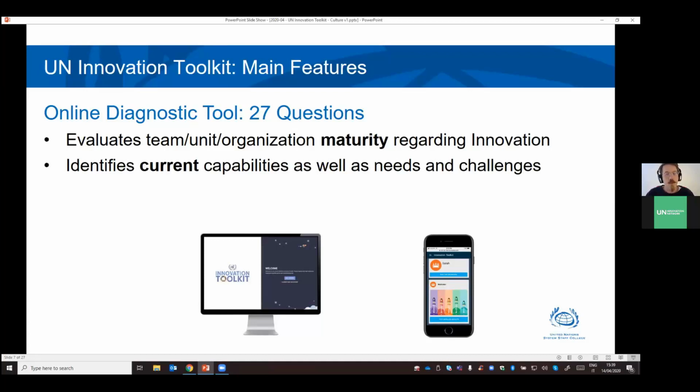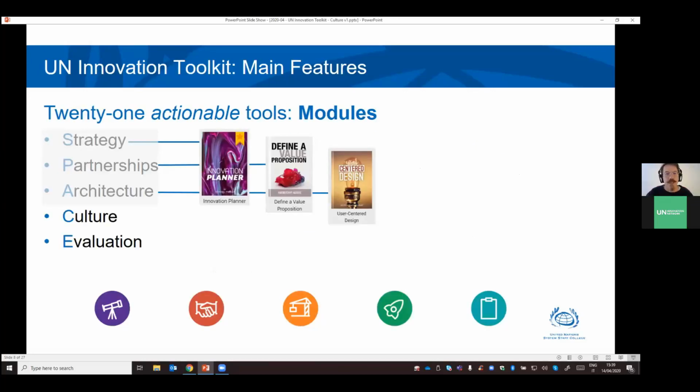And in addition, one of the great features of the toolkit is the fact that it saves the results of your diagnostic so that you are able to sample an intervention, and then come back, undertake the diagnostic again, and see how that has changed. Now, of course, there will be successes and there will be failures, which leads us into today's session very, very nicely.